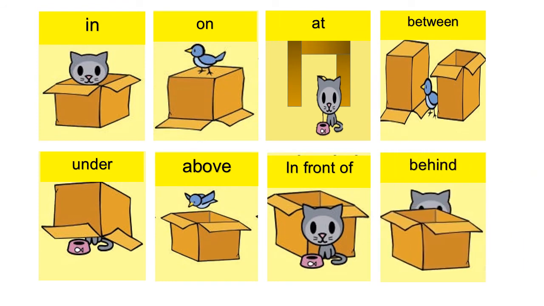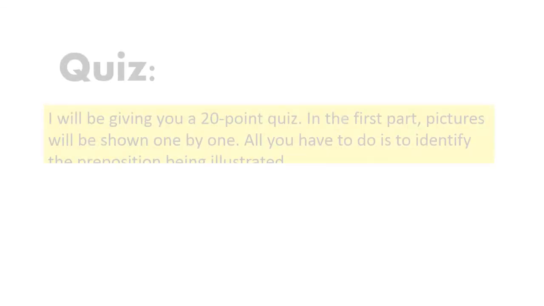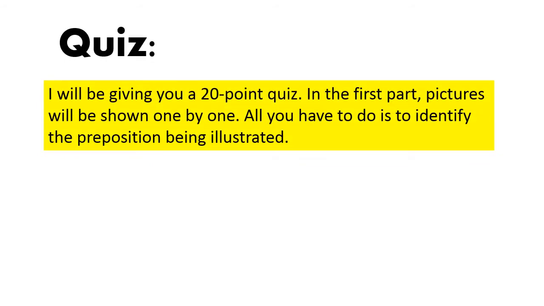Okay. Do you understand the different prepositions of place? Very well then, let us see. I will be giving you a 20-point quiz. In the first part, pictures will be shown one by one. All you have to do is to identify the prepositions being illustrated. Now, let us start.